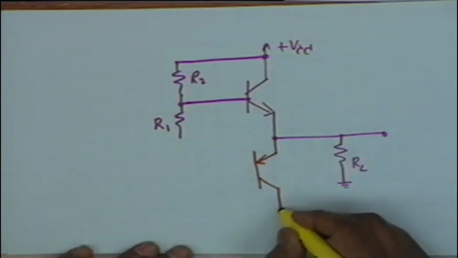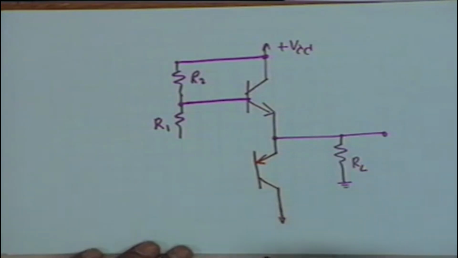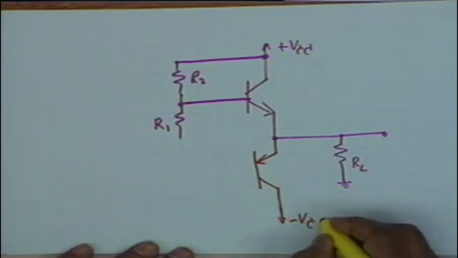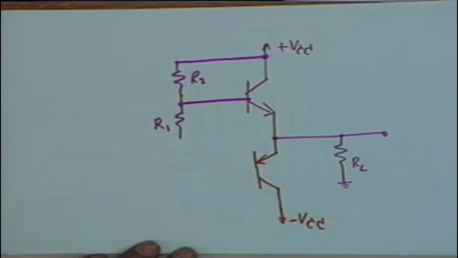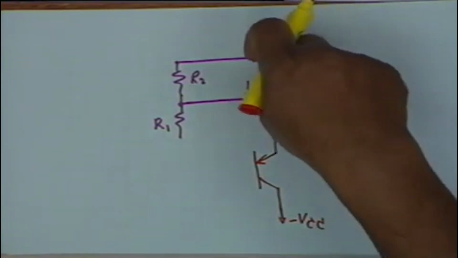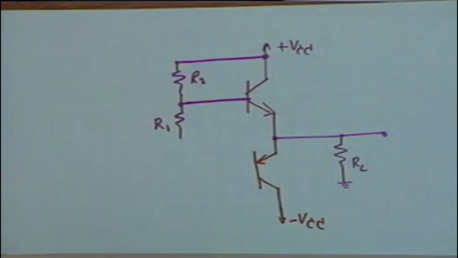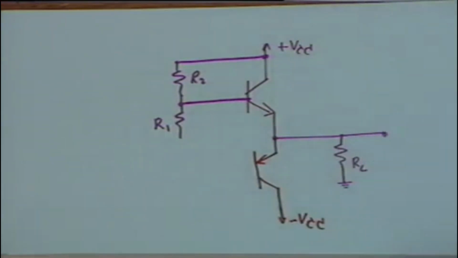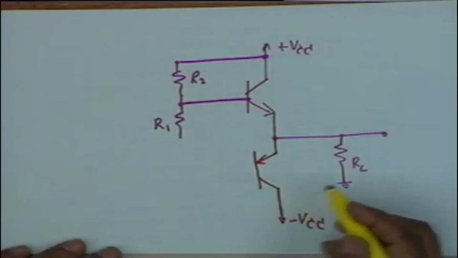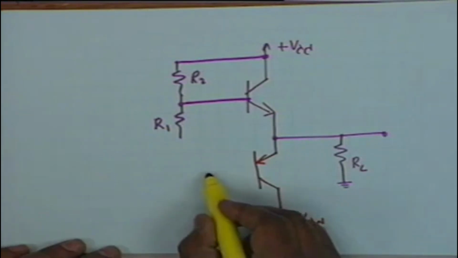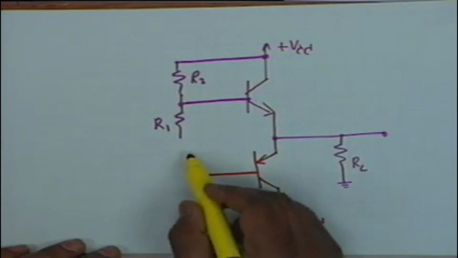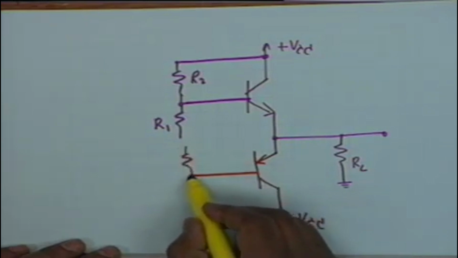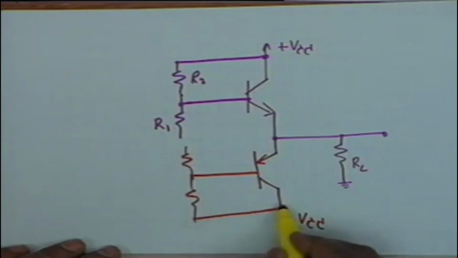And to what kind of a supply should this go? Obviously to a negative supply, so minus VCC. You could have a single supply, this is the positive terminal and this is the negative terminal, or you could have two supplies. Alright. There are supplies available plus 12, 0, minus 12. Alright. So this is the condition, and then the usual biasing circuit. The biasing circuit is again the same, R1, R2.